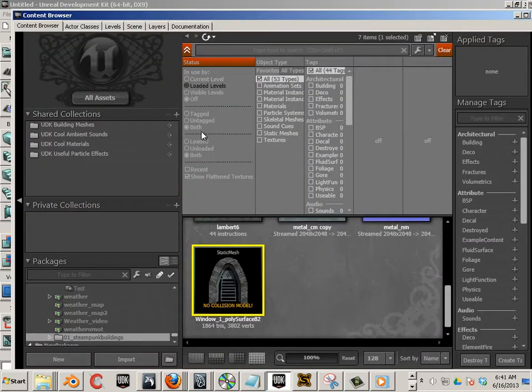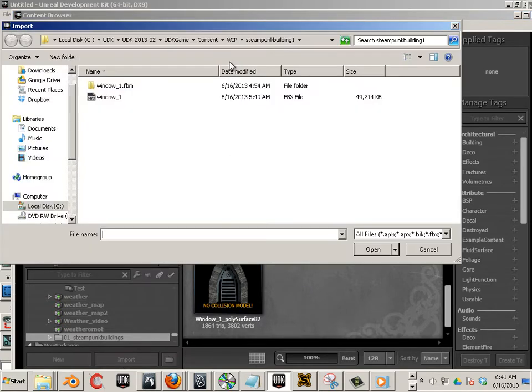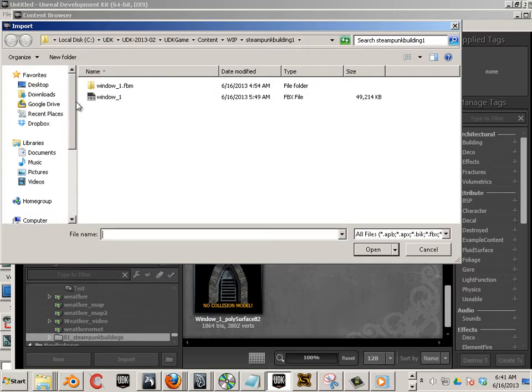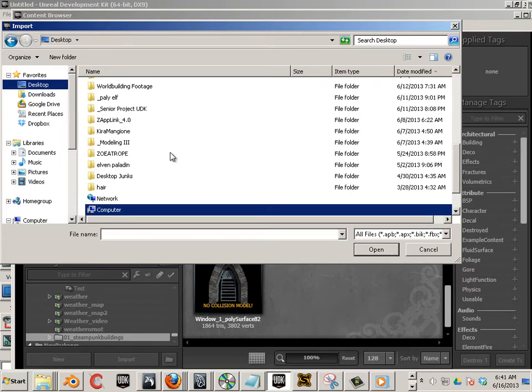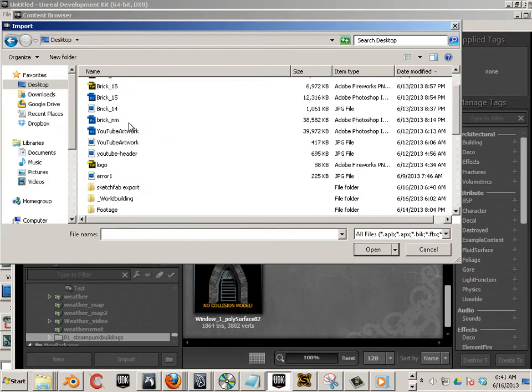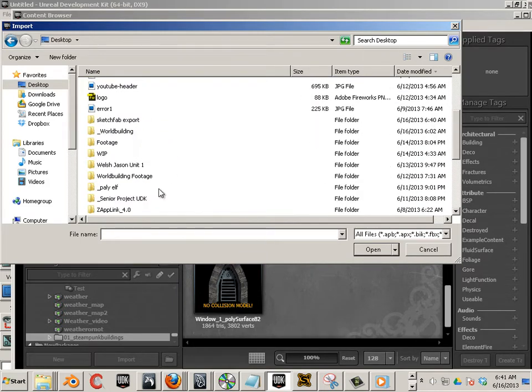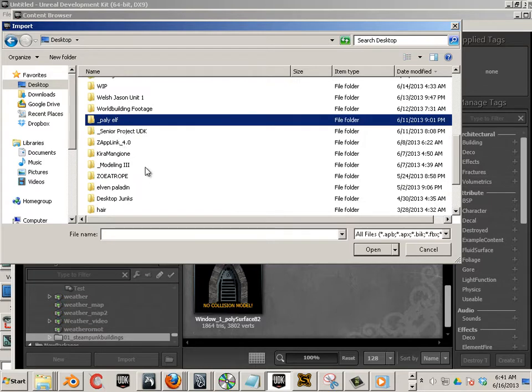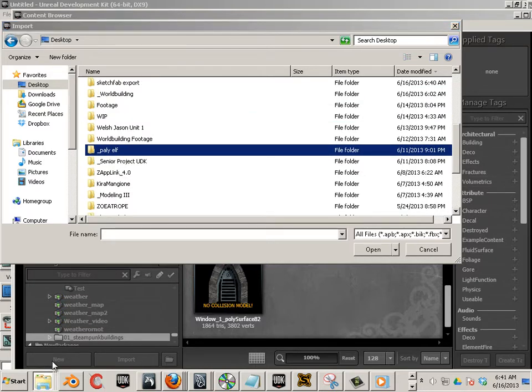Now, if you didn't have access to that, here's another way you could do it. Right click, import, and import the texture. For me, if I'm importing a texture within the UDK, I always try to keep it within a work in progress directory.